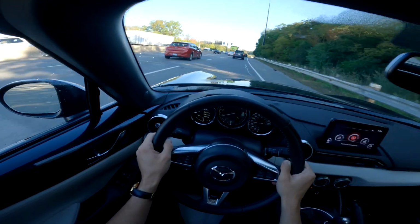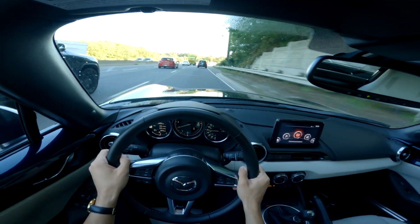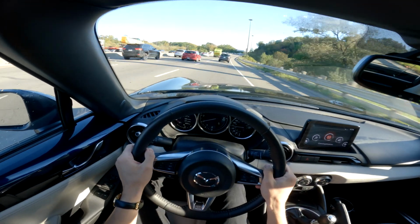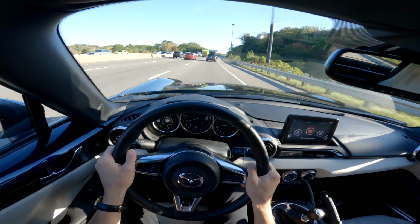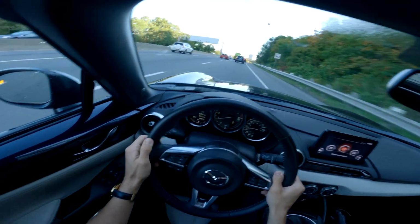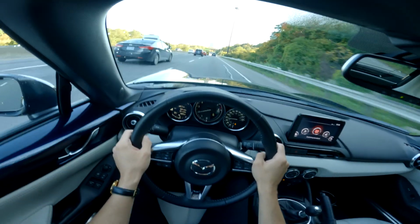Anyhow, now on the highway, I think that's already our lane keep assist. There you go. It's not an active one, it's just a warning. So if I were to just cross over to the right again, it'll beep at us. We can obviously configure how it beeps, how loud it beeps, if it rumbles or beeps, and when it beeps, all the good stuff. So yeah, I just really don't like these systems. If they're not active, actually, as long as they're not lane centering assists, I don't want them. We can turn them off just here, and there we go. And now it's just a regular POV drive.